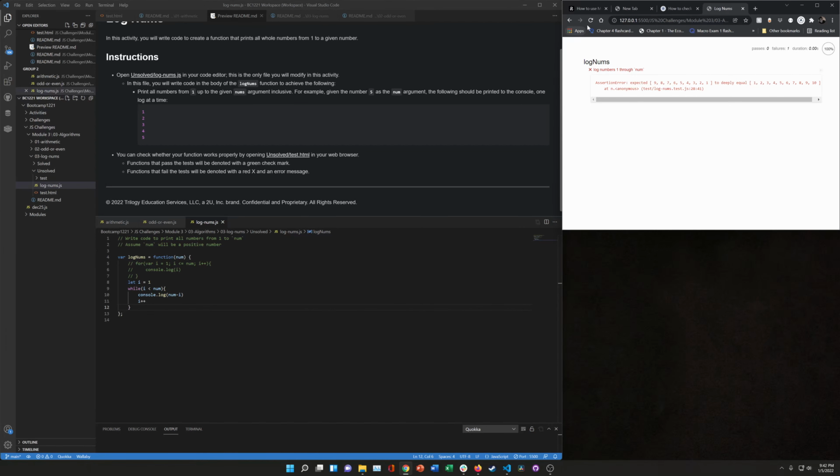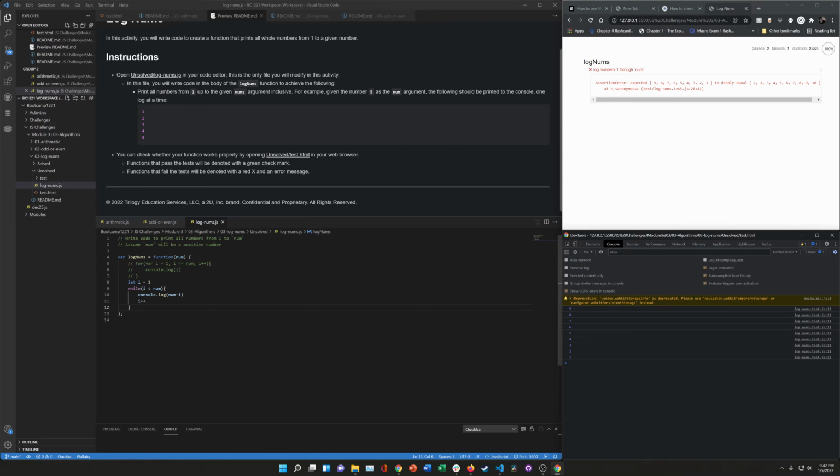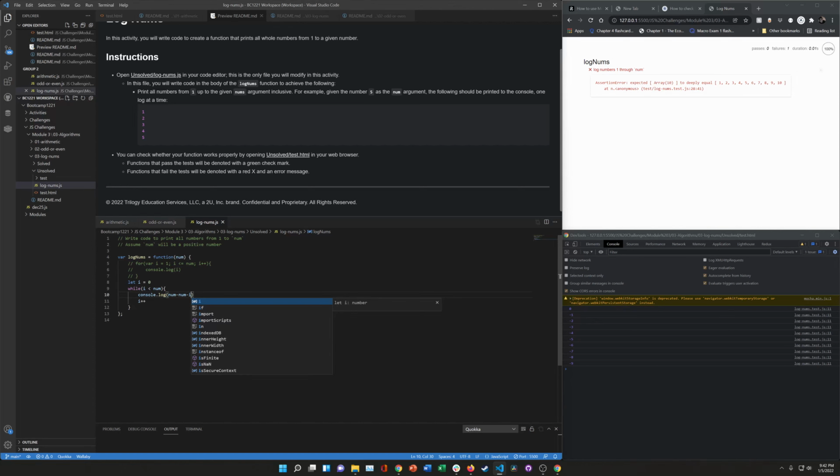Let's go ahead and look at the inspect button. Console: 987654321, so 0, 1098765431. I don't know why that's not returning the same thing. Oh. Okay. Num minus i. i equals num minus i.